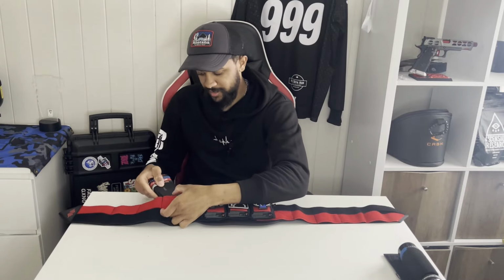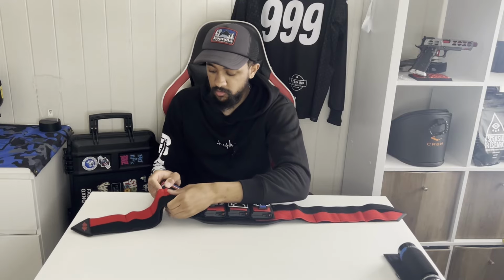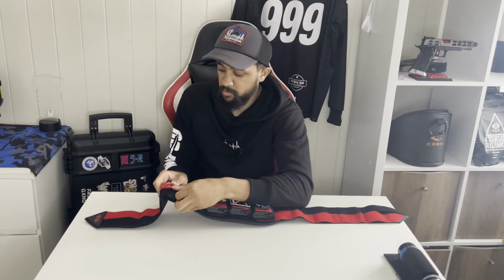So another feature about this belt, which is pretty cool, is you don't realistically need any more pouches. You can stack these up if you really, really want to, which you don't need to do. You may not like this idea, you might think that's really sick, but these straps are basically pouches, which should be used for a different mag because this mag's not going to go in there.